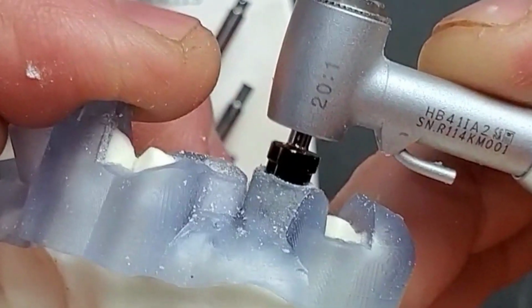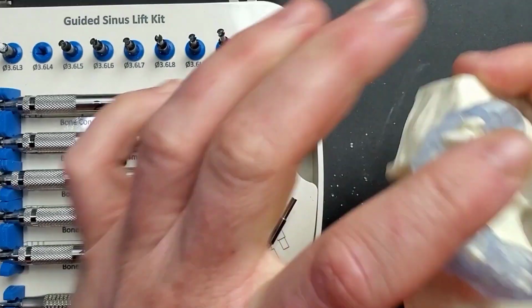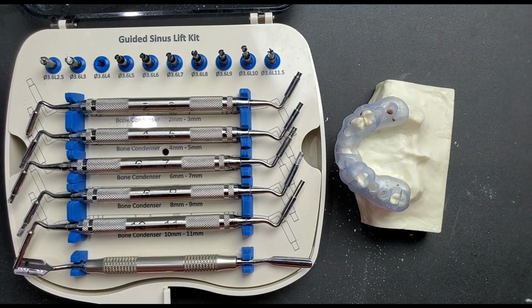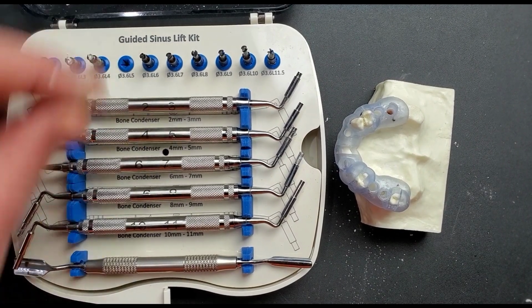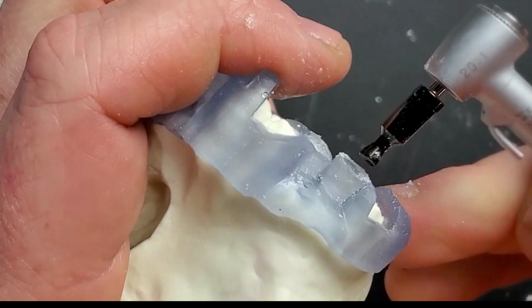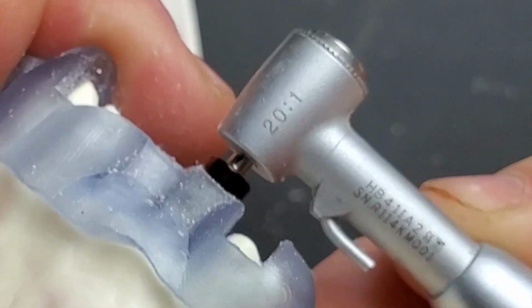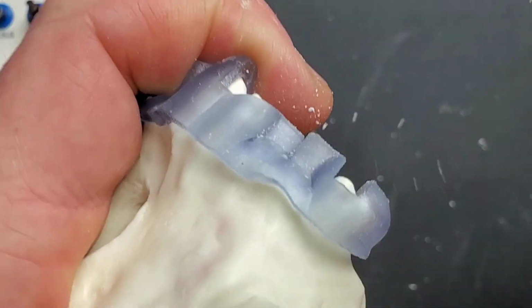And in that case, you would just step on the pedal, go another millimeter deep. Okay? We can grab now the next drill, which is a 5 millimeter, place it in. Without it running, you see that there's still a 1 millimeter gap here. So we step on the pedal. All right.